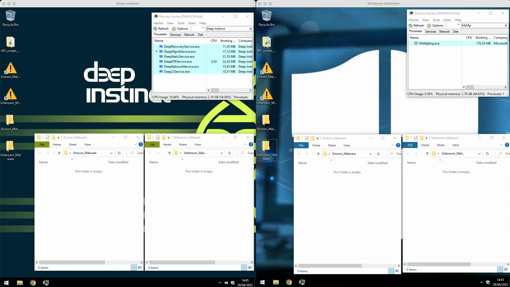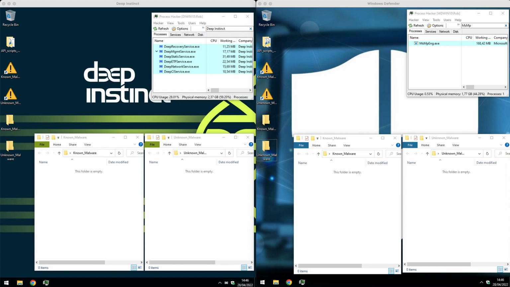I'm going to pull two folders on my desktop and run a script to download 500 known malware as well as 500 unknown malware samples. For this demo, I'm classifying known malware as any piece of malware that has been out in the wild for at least 30 days. Technically, unknown is something that we have never seen before, but if we're pulling this from a public malware repository site, I'm calling the age of these unknown malware samples less than 24 hours.